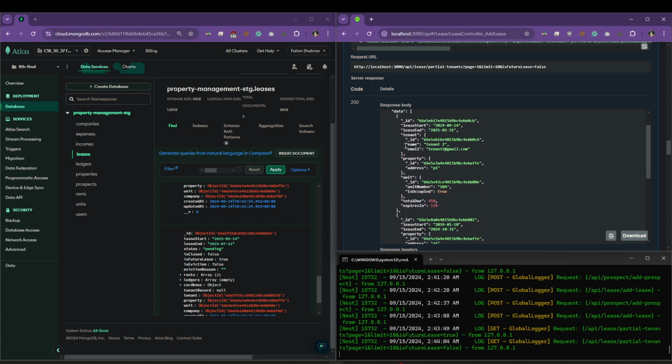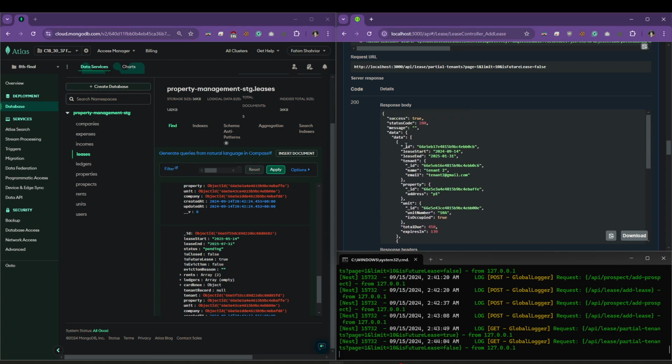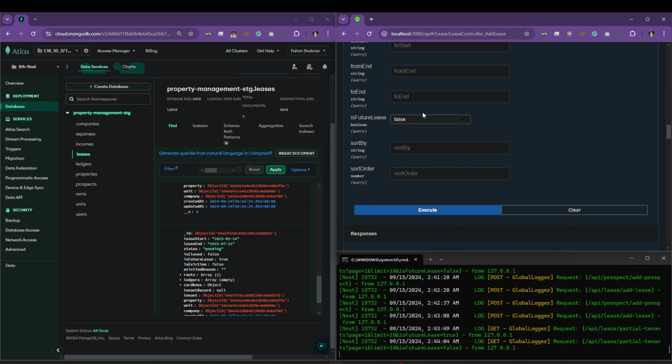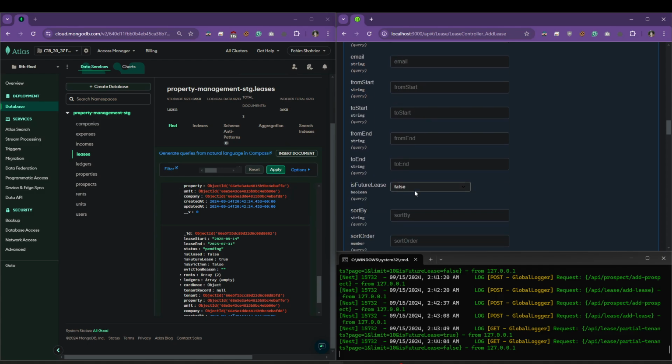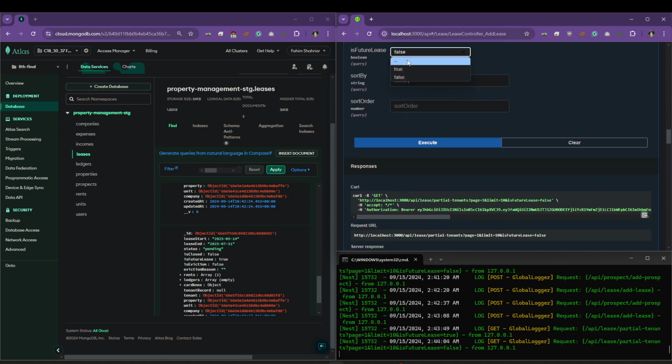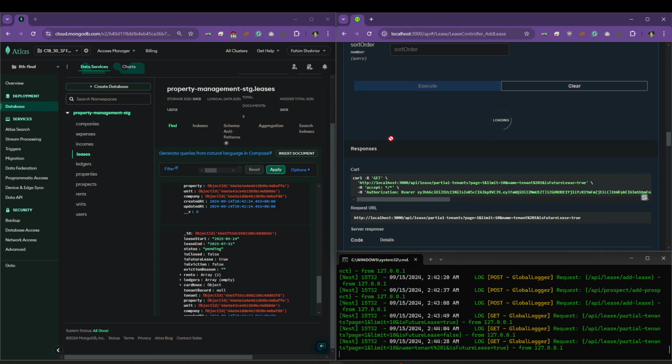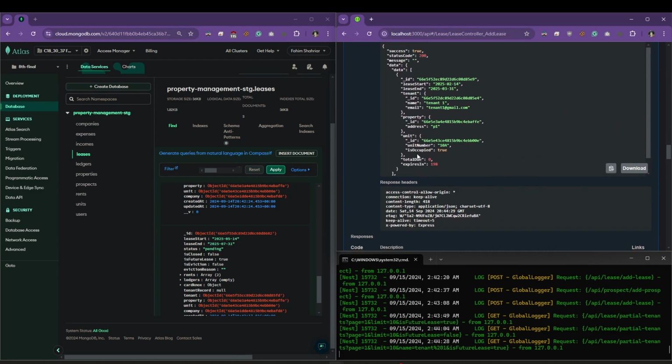So now what I'll do is sort by the names. Yeah, now I'll say tenant 1. Okay, now you can see I only get the data of tenant 1.